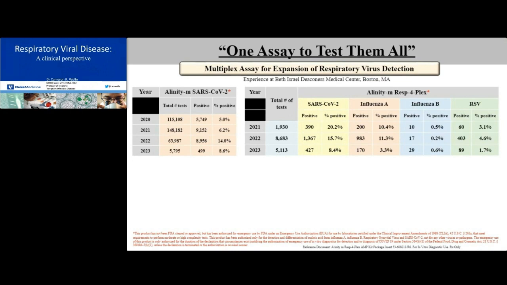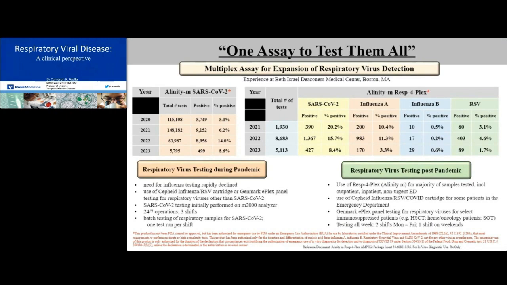During the height of the pandemic, we, as many laboratories, provided COVID testing on a 24/7 basis, with testing performed on three shifts per day usually. The initial test method used in our lab required batch mode testing, and we typically had one test run per shift. Random access testing as needed, depending on the clinical situation, was performed using one of the other test platforms, as I had mentioned those earlier.